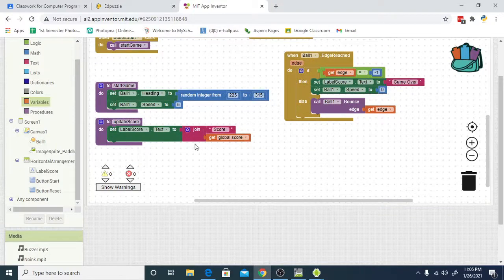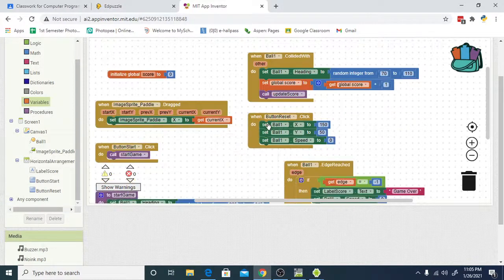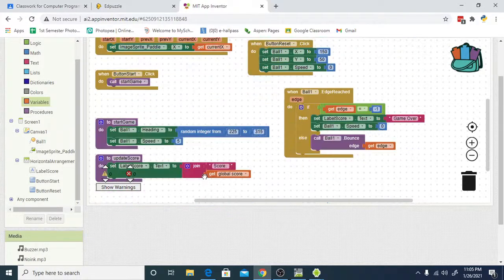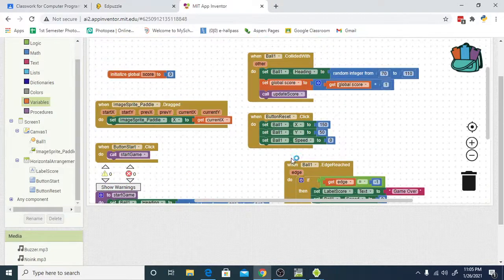The reason I have those all grouped together in a procedure is that it's simpler to read, and I can reuse it as well. There's another situation where I want to update the score, and that is at the beginning of the game, and when the reset button is clicked.